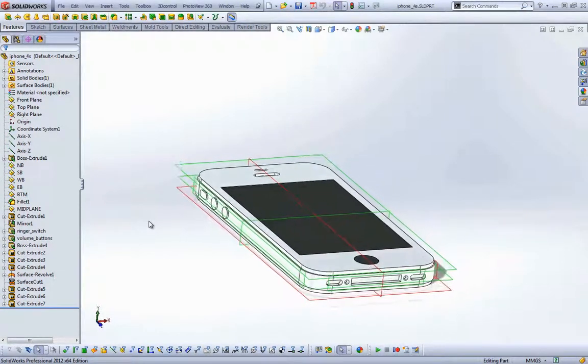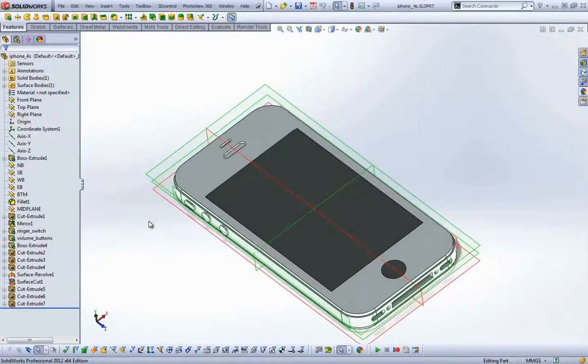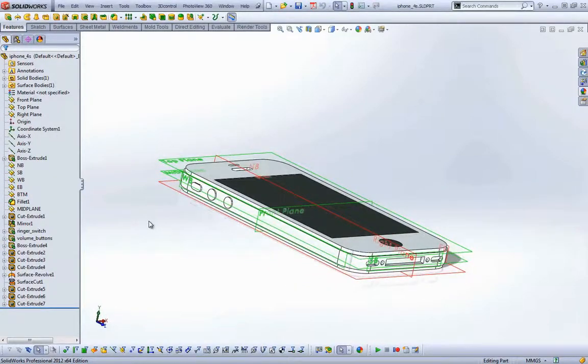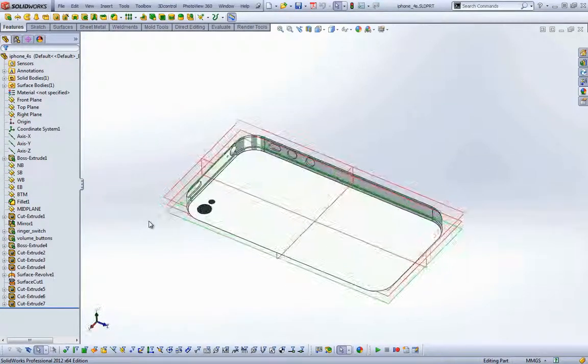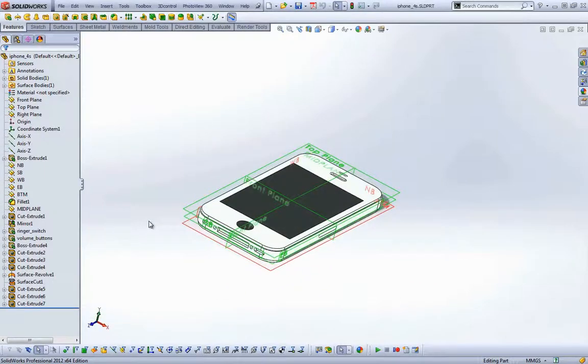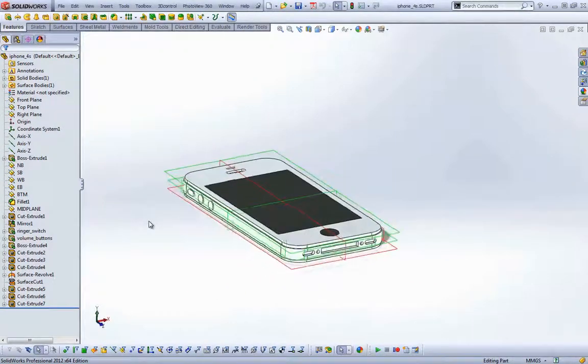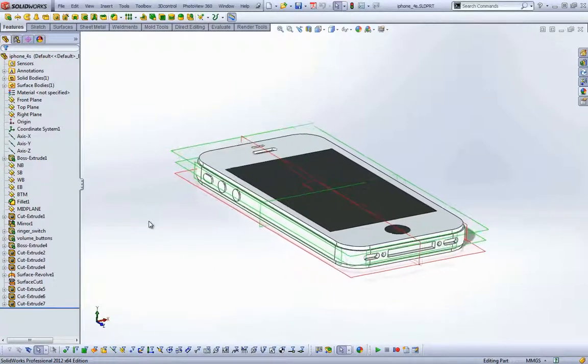As you'll see here in a minute, when I insert a part into a new part, there's no feature data really that's brought with it. All that's brought with it is a geometry read of the part itself. So any failure would be really difficult to troubleshoot for someone else.